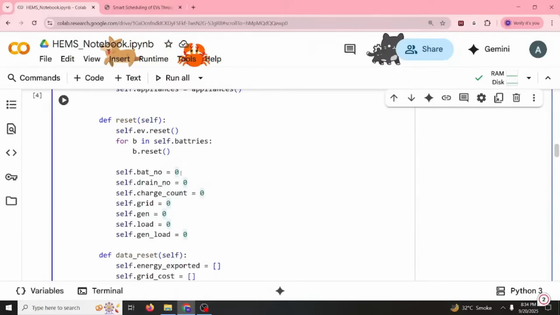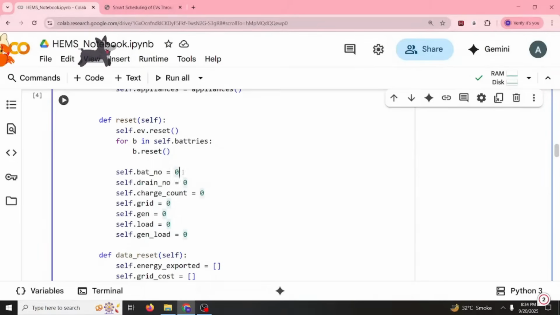That's why we have some battery number. Battery number 1 is being charged, battery number 2 is being discharged, battery number 3 is idle. So like that, we have to keep the numbers so that we can actually charge the batteries one by one and keep all the batteries charged.